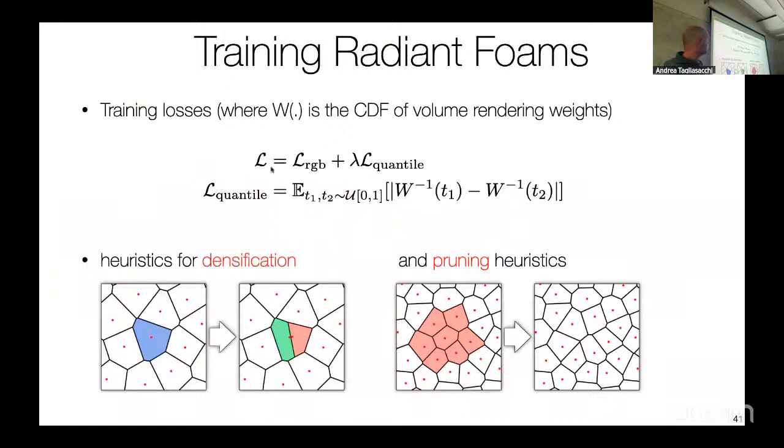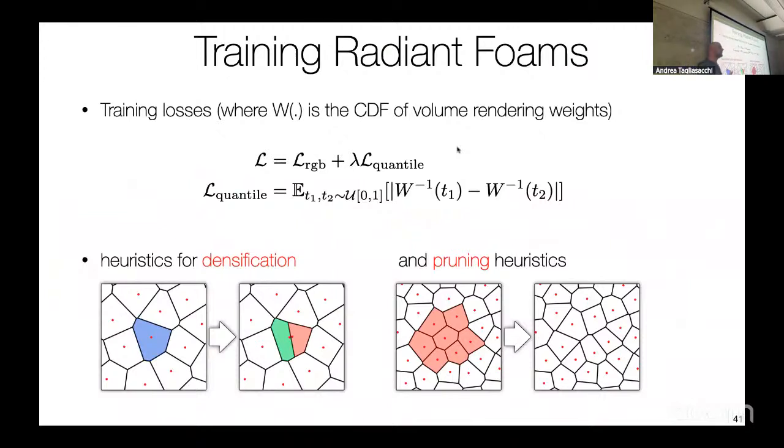For now, we have only trained with two losses. The first one is nothing else than photometric reconstruction. You have seen that a million times in any neural radiance or radiance fields paper. And the second one is nothing else than a version of the so-called distortion loss from Mip-NeRF 360. But while that loss requires you to sample a quadratic number of points and relationships between the elements along a ray, we propose one that only requires a linear scan. So it's just faster to implement and gives you basically the same quantity.